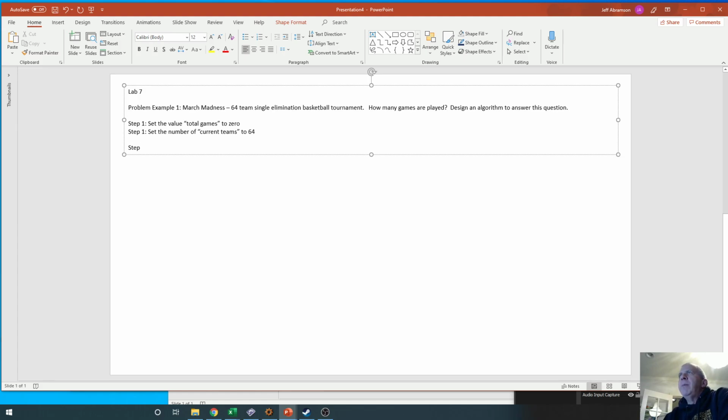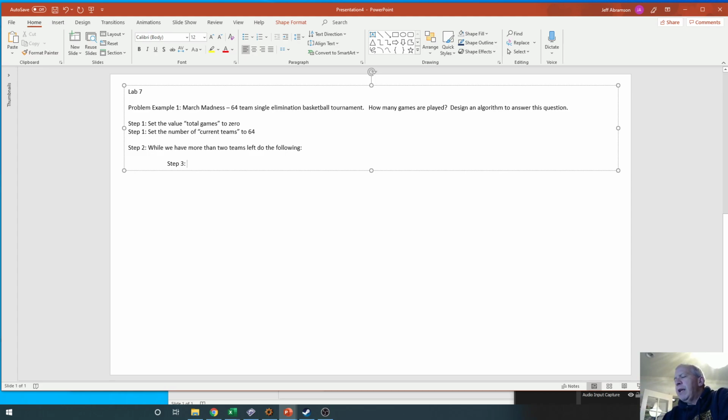Okay? Step 2. While we have more than 2 teams left, do the following. Step 3. And so I'm going to indent this to show that there's this kind of structure that does exist in the programming language, but indentation is not necessarily needed because I'm going to say do the following, and later I'll say when to stop, right?